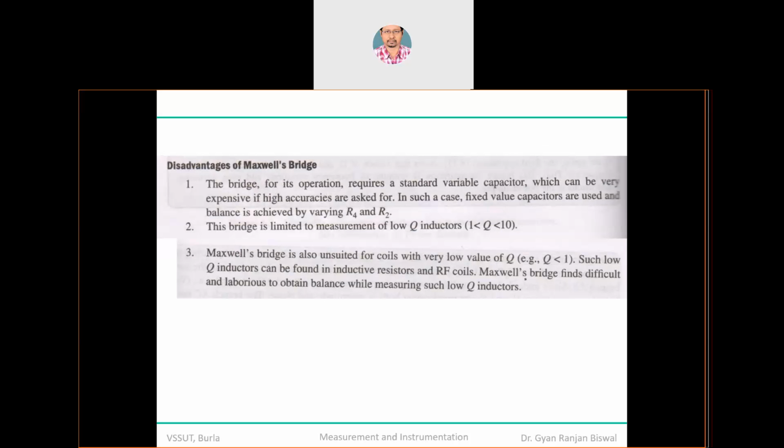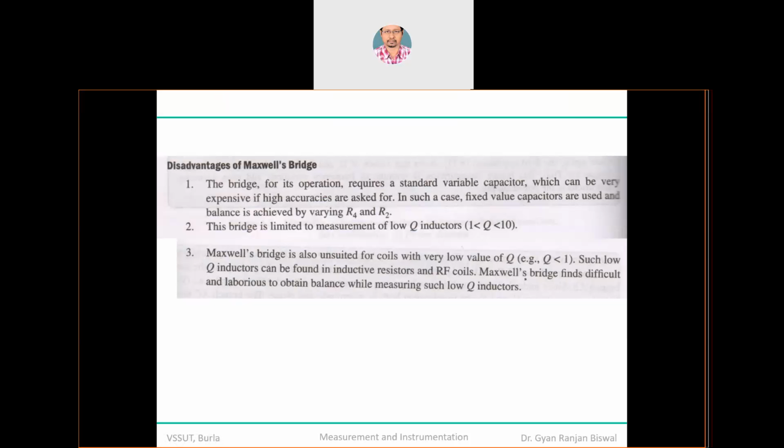Okay, which is more difficult to handle, but still the standard capacitors are very expensive. In some of the state of the art laboratories and research labs in India, in various places, you can see those things. So in such a case, we use a fixed value of capacitor rather than a standard capacitor, and then we try to neutralize the impact by varying the value of R2, by choosing a different value of R2 and by varying the value of R4. So remember, R4 is basically a variable resistance you have. So that is the one point.